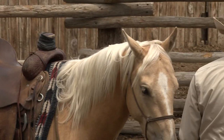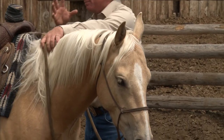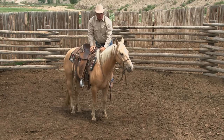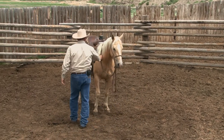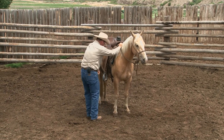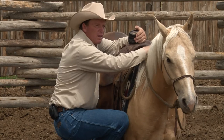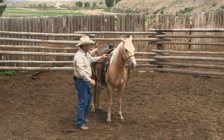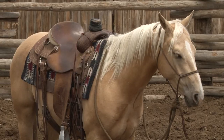I want my horse to look relaxed. I don't want him scared, eyes bugging out. I come back here, step up, step down — don't stay too long. My dad said dead fish and company both stink after three days. Grab a hold of that saddle horn and that mane, get a good hold. If he moves, follow your gut. If your gut says stay put, stay put. If your gut says get out, get out while the getting's good. Follow your gut and you're going to have a good ride.